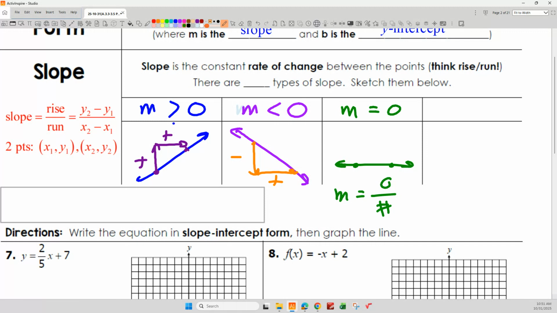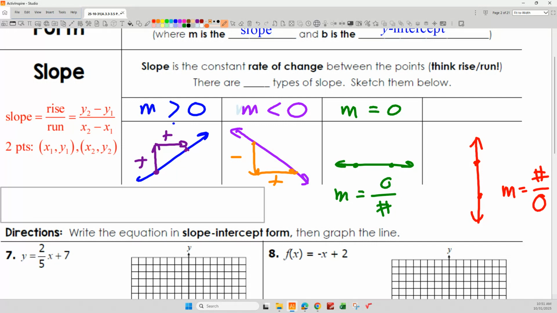Vertical line. Yep, you got it. Vertical line. Okay, so a vertical line. Let's think about this one. I've got 2 points on the vertical line. If the ant starts at the first point and goes to the second point, what's the rise? Well, I don't know, but some number, right? The ant is going to go some distance vertically. Agreed? Here's the important part. What's the run? 0. The ant, on a vertical line, never moves horizontally at all, right?